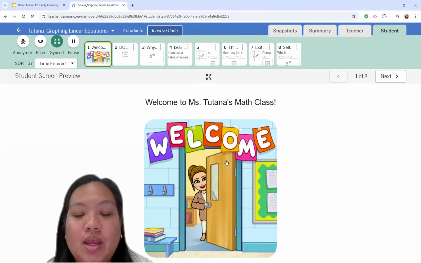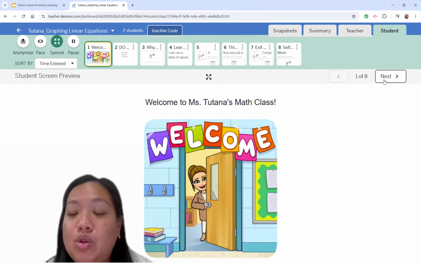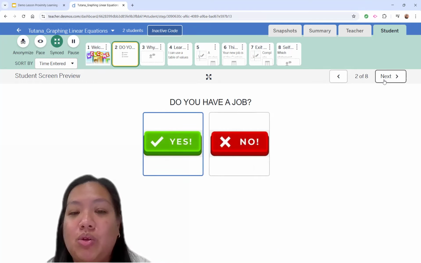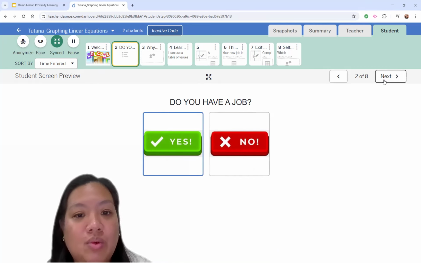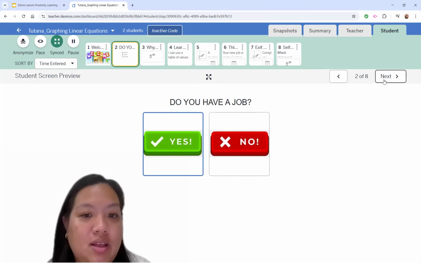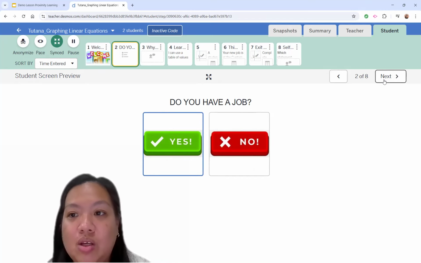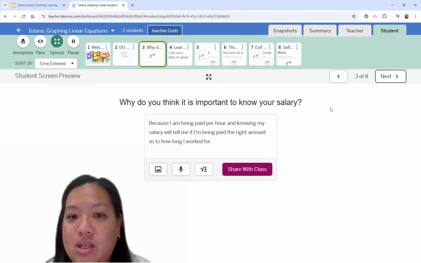Okay. So before we start, let's try to know each other. I want to ask this question. I want to know if you are already working a certain job. Even if you're a high school student, I know most of you already have a job. Yes, that's right. So you're working at a coffee shop, right? Working at a supermarket, right? At Walmart, that's right. So it's a good start to have responsibilities at a very young age, right? I also had my job when I was like 15 years old, 16.